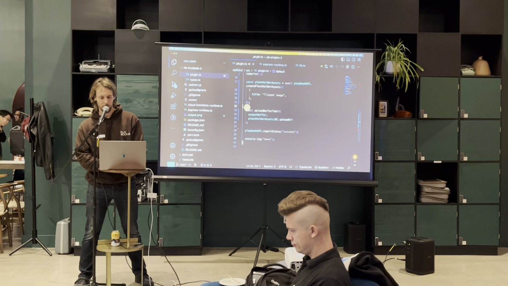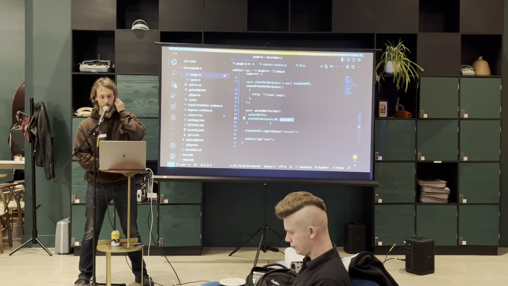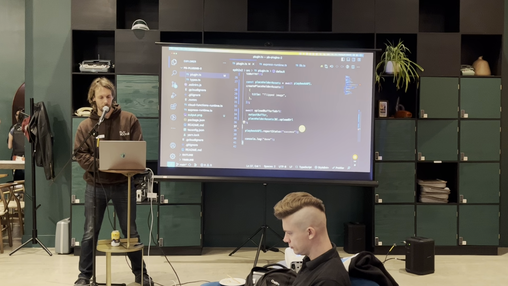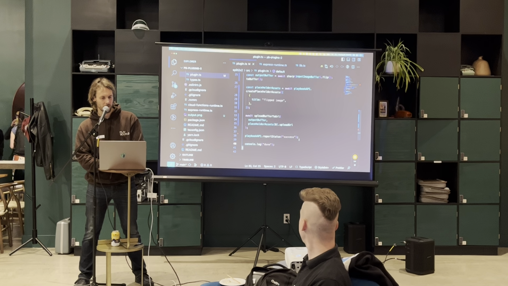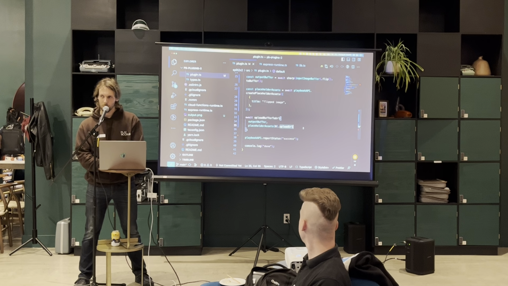And then this last step is that we upload the file data. For each of those placeholders that we made, we have an upload URL, which is unique, and lets you upload data to it. We'll just do that. And then we report that the plugin is done operating by calling report status of success. And then we're done. I think that's pretty much the whole local dev thing I wanted to go through.